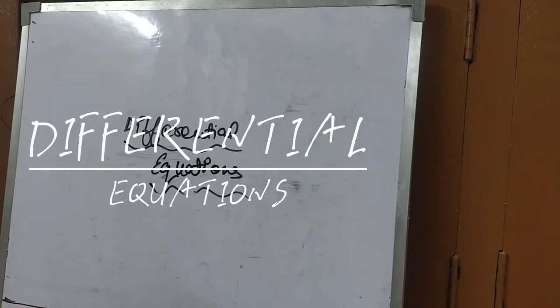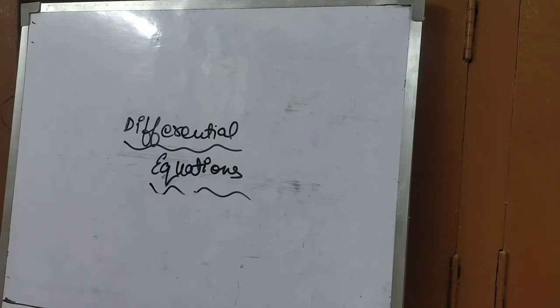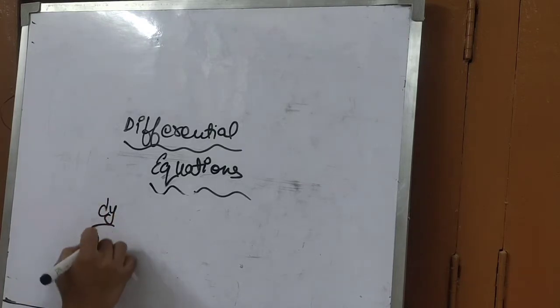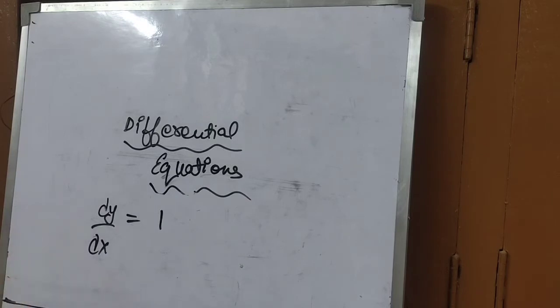So today we are back with a very new topic: differential equations, how to solve them, how to calculate with the solutions, and what actually are called differential equations. For example, if I say dy by dx is equal to 1, what do I mean with that? That is, differentiation of some function of y with respect to x is giving me the answer 1. So how do I know with that?